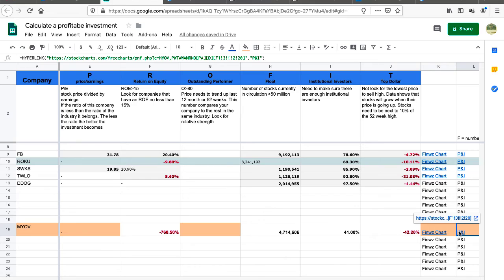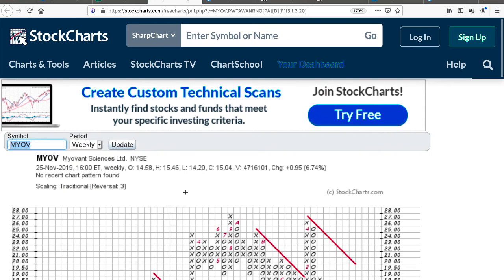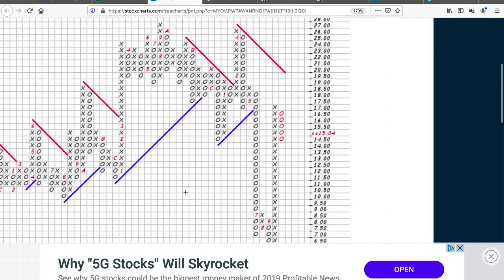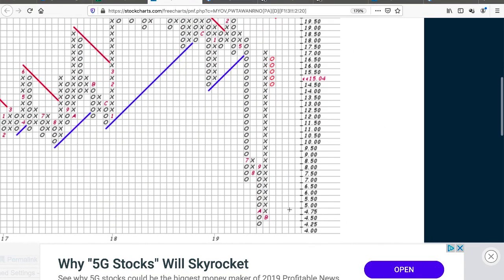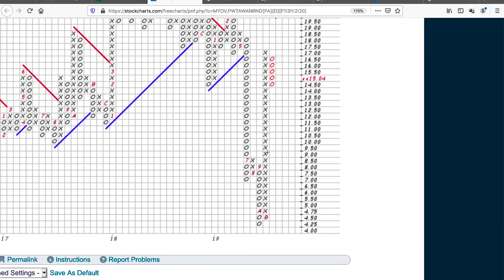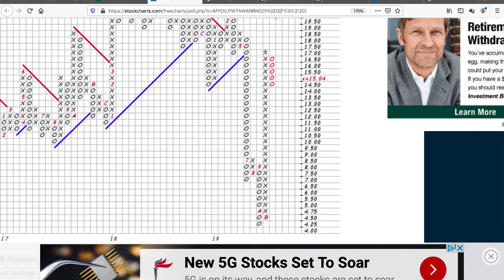So let's see the point index. So point index for this one. Okay. So the last time that there was some movement was here when it was at 850, and then it surpassed at 9. So people that bought it here, they were able to ride this wave up. But once it hit $17, it went to 1650, and now you can see that it's trending down. So maybe when it was trending up is when he said that it was a good time to buy. So if I bought it around this area here, now it will suck if I bought it at 17 and then I start to lose money right away.